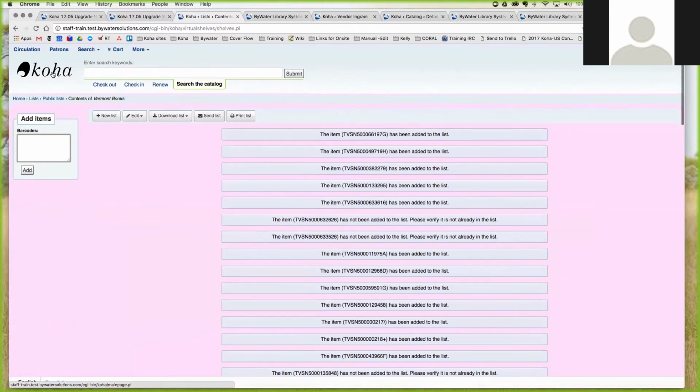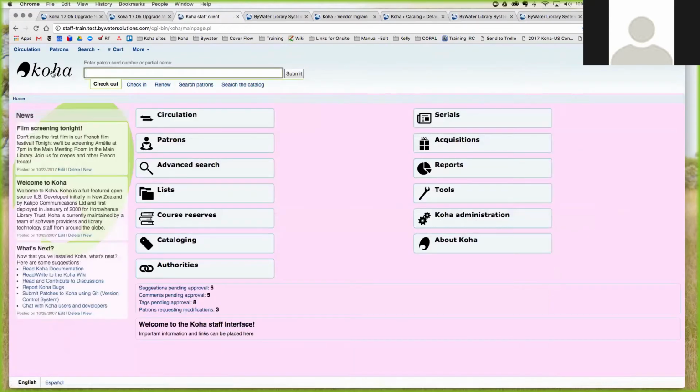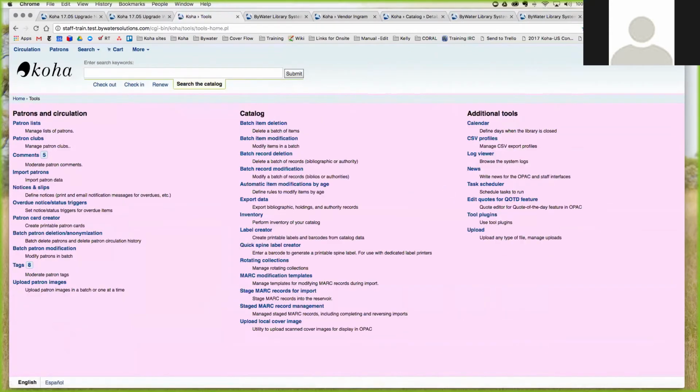Okay, now I have two more enhancements in our notices. So I'm going to go over to Tools, and I want to point out, I hope you guys can see this very bottom of the screen. Try to move this a little bit. You can see I have English and I have Espanol at the bottom.